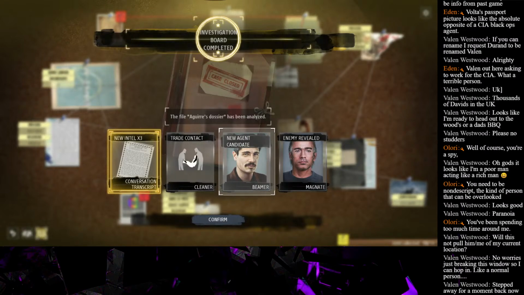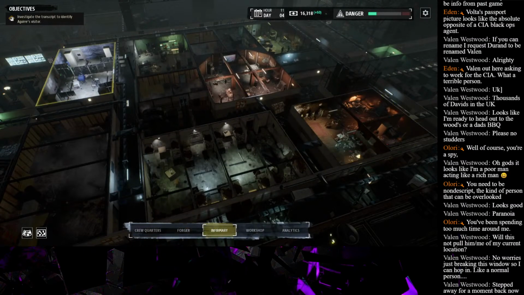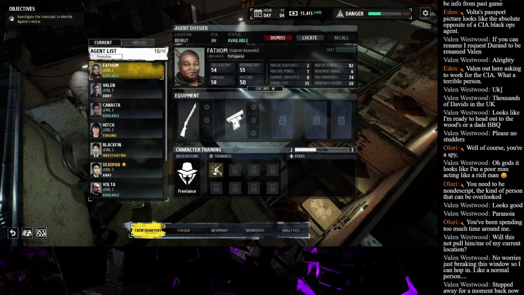And we have a new agent candidate, Beamer, and we've revealed an enemy agent, Magnate. We also have the trade contact for the Cleaner, and new intel for the conversation transcript. So now, if we come back here, we can now hire Beamer as well, which will also increase our danger, but that's not a big issue for us.